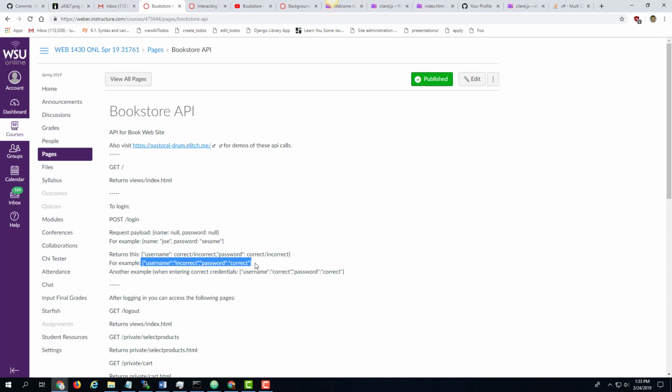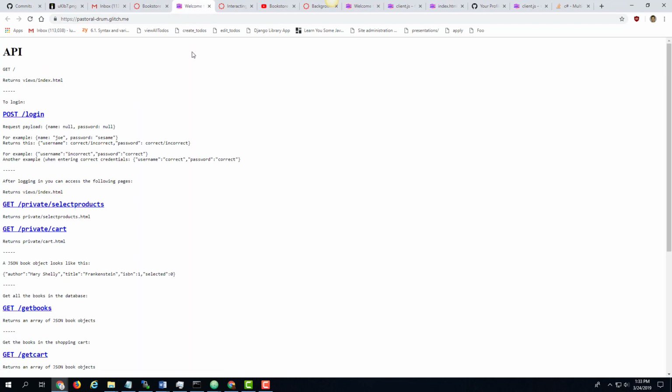Okay, and then we can actually look at examples of this if we open up another glitch project here, and we see that documentation again expressed here. If we click the post login, it's showing us that the request was made to the server, and then it was saying username is correct and password was correct.